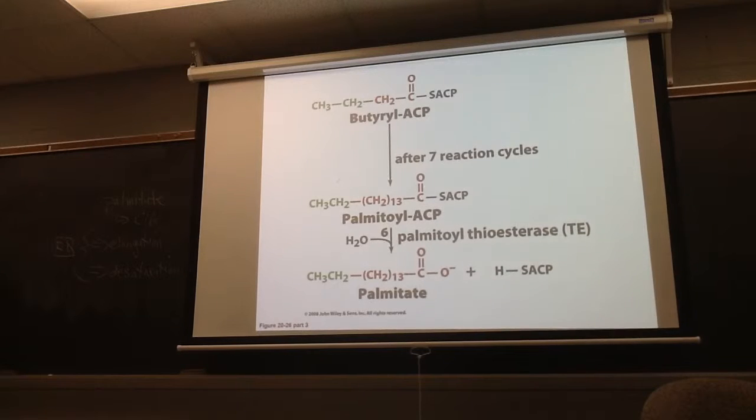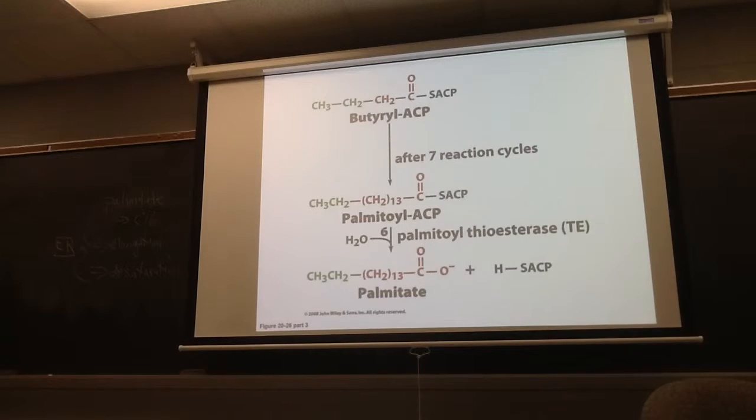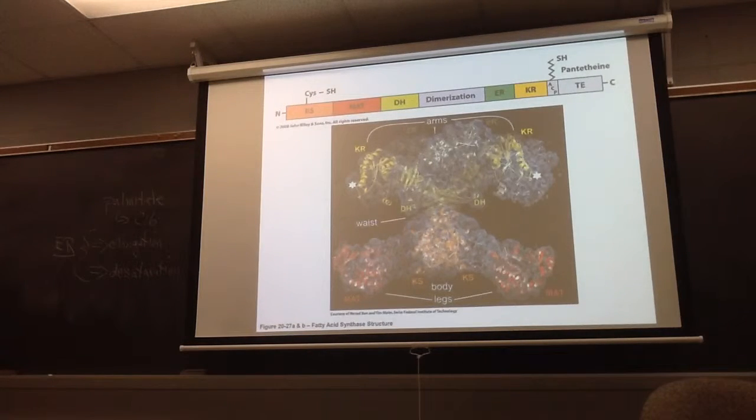Is there a reason why it can't all be done in one place? I don't know what the metabolic reasoning is for stopping at 16 and moving to other processes beyond 16. Is there a special transporter to get it in? Well, it's a lipid. I don't know how those lipids get into the endoplasmic reticulum. There has to be a way because they do. But I don't know what it is. Maybe that's why they stopped there, because that's the only one that has a transporter.